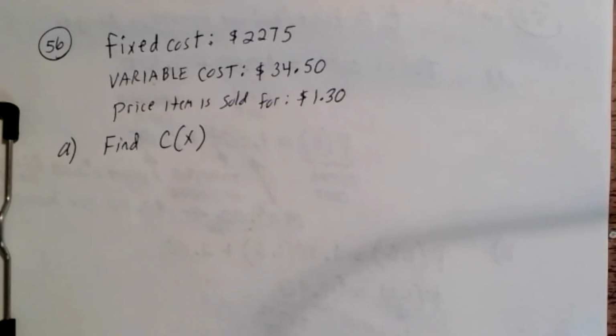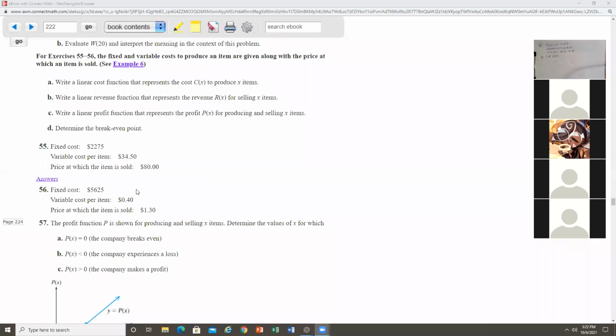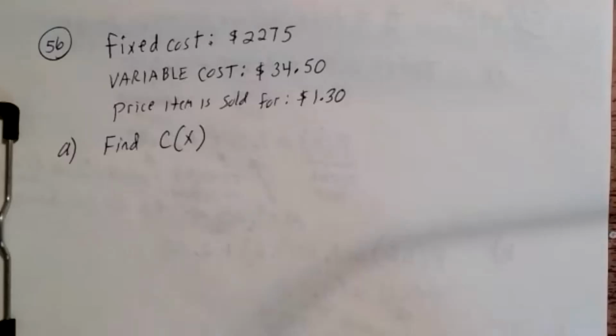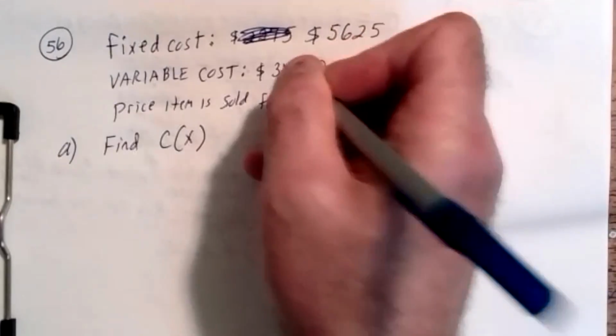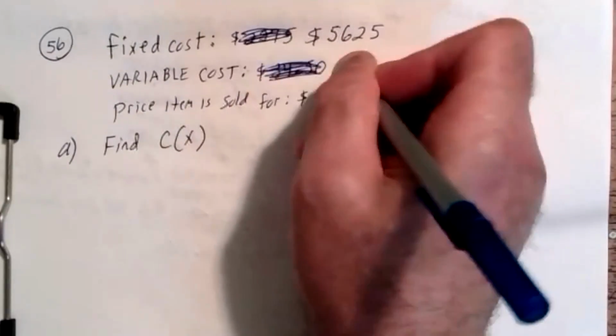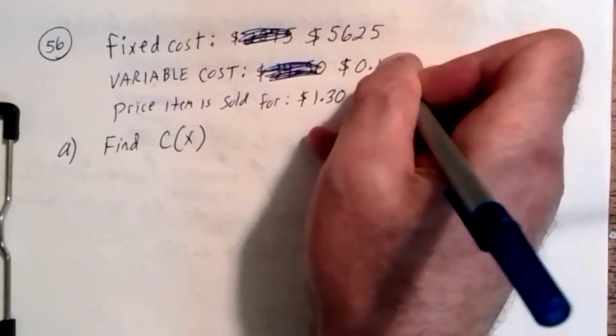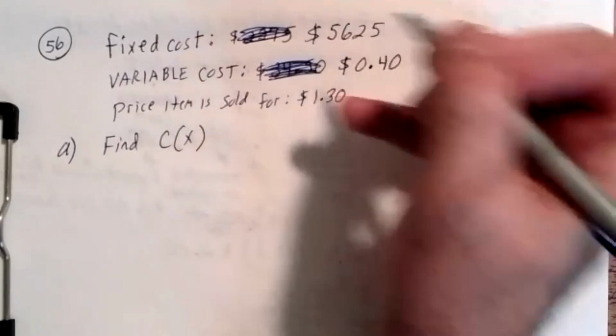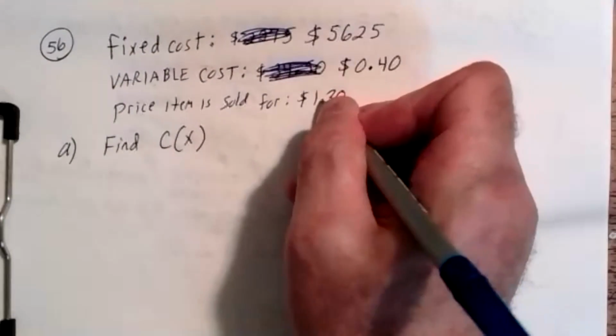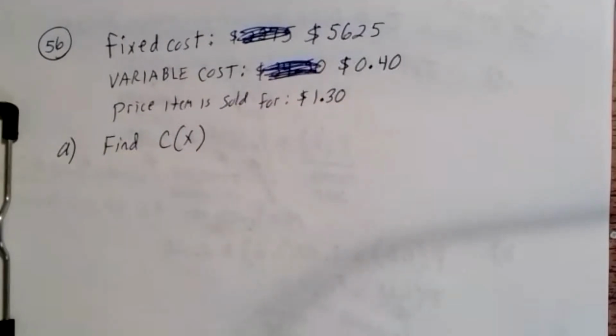Oh, geez. All right, so we're doing a different problem here. You're right. Should be 5625 and 0.40. Thanks for telling me that at the beginning of the problem as opposed to waiting till the end. Thank you. I've had students just wait to the very end after I filled the whole board up, ladies. Watch me sweat. And then they'll say, Mr. O, you were doing some other problem.